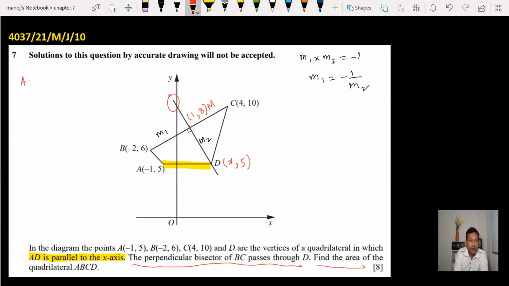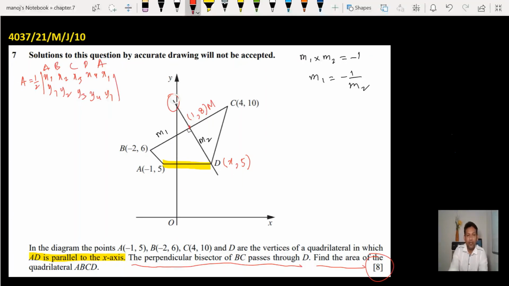Again, the formula I have told you, we have to use this formula: x1 y1, x2 y2, x3 y3, x4 y4, and again x1 y1. So it means A, B, C, D, and again A. What we need, the target, is coordinate D. To find the coordinates of D in an 8 marks question, be careful, we require so many things. Midpoint we have done, the x coordinate is required in D.